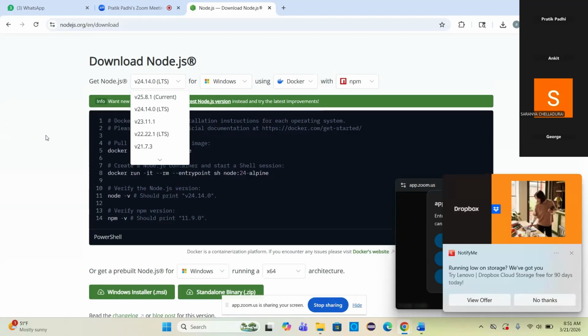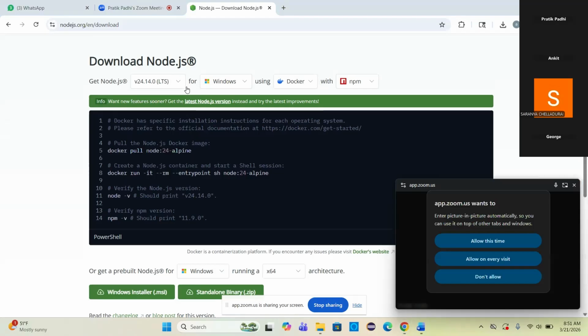So that is just the version. You can say version 25.8.1. Now, when it is driven by these end users and they give feedback and some fixes are made, then that becomes the LTS version. That means the latest stable version. Okay. So we'll always go with the latest stable version, not with the current version.